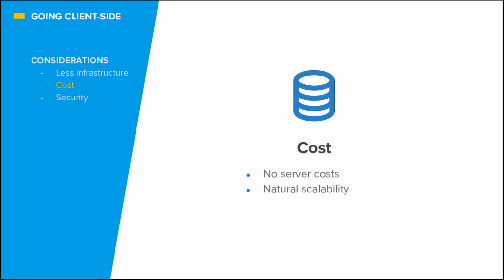Since we're not paying the cost of maintaining those servers, essentially, a purely client-side solution scales very well. It's a kind of natural scalability where, as new users come on board, and those new users need to render more PDF documents or convert more Word documents or do whatever kind of document processing they need, that work is happening on their local machines in browser or within a local application. That's a very natural scalability model. Essentially, they're contributing the resources that they will need as they come on board in the system.